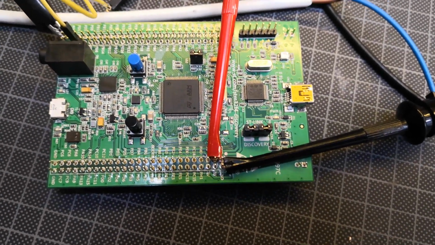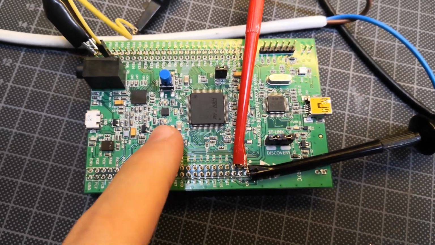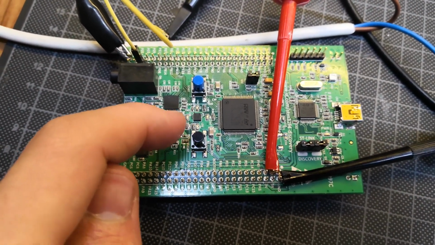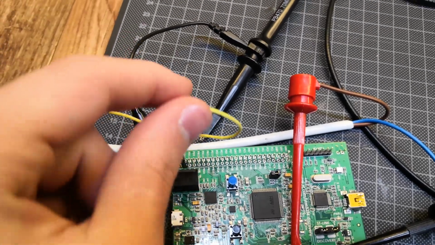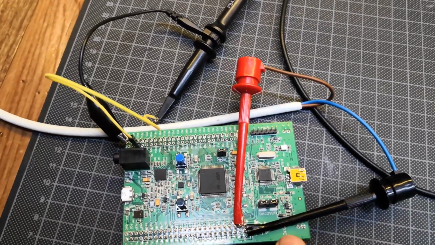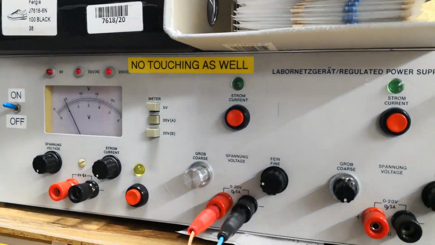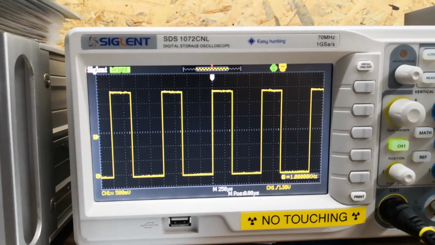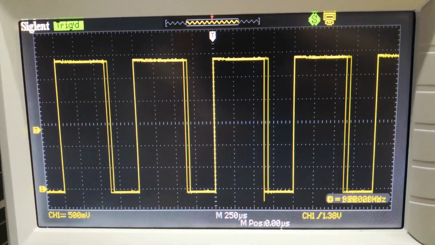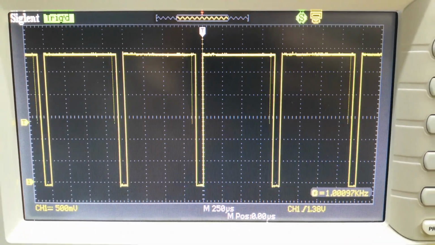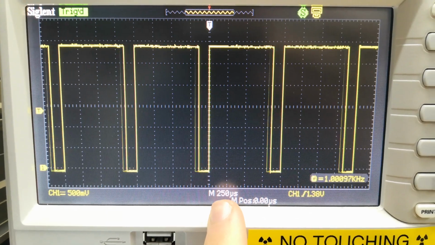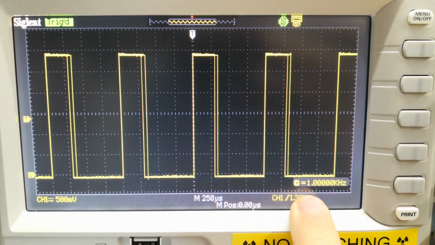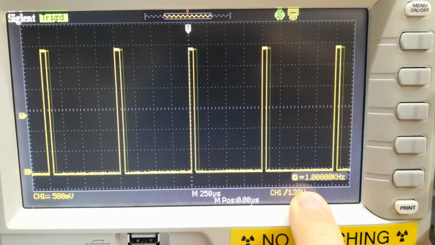So yeah, now I'm at the workshop. So this is the board and here are the LEDs, and I'm probing one of those channels. I think I'm probing the PD14 with my oscilloscope probe with this wire, and I have supply of my power supply. So if I open it, and we have the waveform, and if I can focus it, so you can see how the waveform is changing from 0 to 100%. And the frequency over here on the counter is exactly 1 kilohertz.